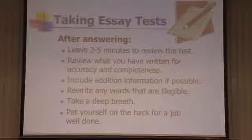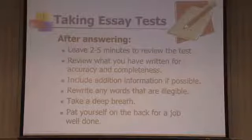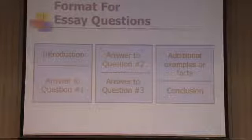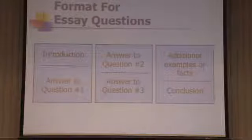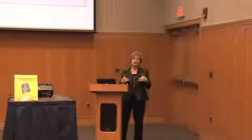After answering, leave at least two minutes to go back, check the opening line of each sentence, see if you want to add a date, take a deep breath, and pat yourself on the back. For writing papers or outlining essay answers, always have an introduction or thesis statement and a conclusion. For complicated questions with three subparts, visualize or indicate on your blue book how much space and time you're allotting for each aspect. Having this small structure gives you more confidence and helps you move ahead.